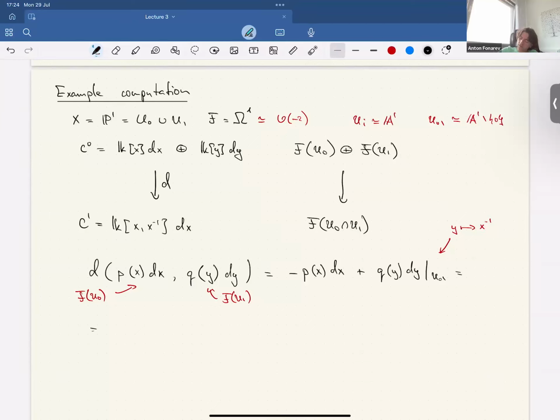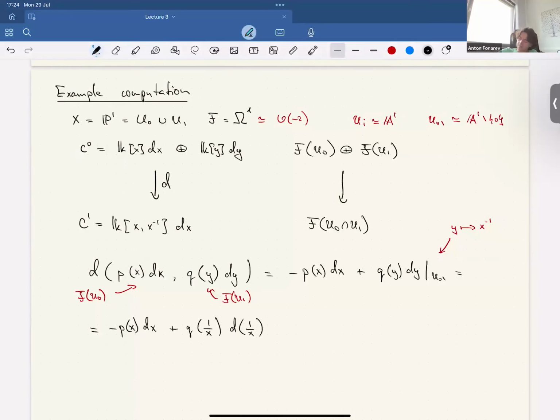This whole thing equals minus p of x dx plus q of 1 over x. So we take a usual polynomial, but now it's in the variable 1 over x. And then what is dy? Well, it's d of 1 over x.